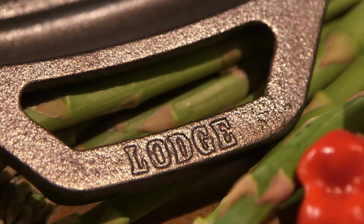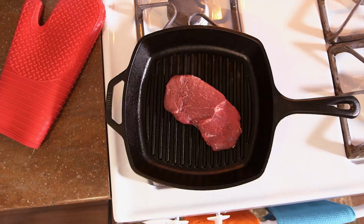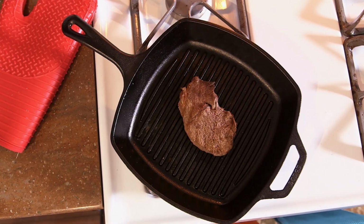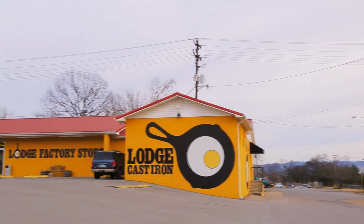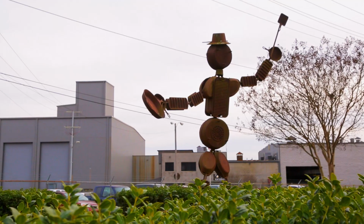It's a Home Factory fun fact. Did you know that cast iron pans have been used since the 4th century BC? And did you know that you're a cookware nerd? Oh, darn right I am. So we're headed to Lodge Manufacturing's 160,000 square foot facility in South Pittsburgh, Tennessee, home of the cast iron pan and this giant fancy pan statue thing.